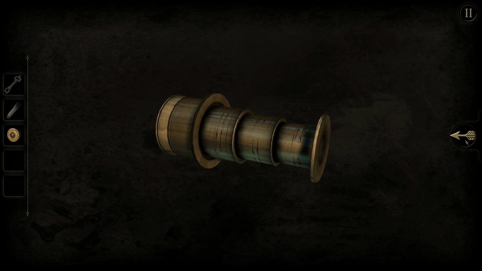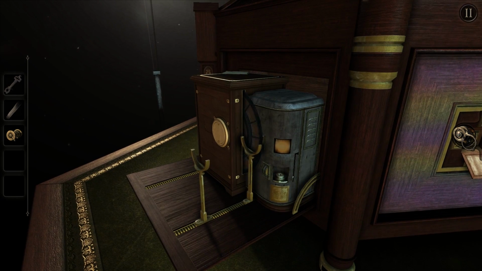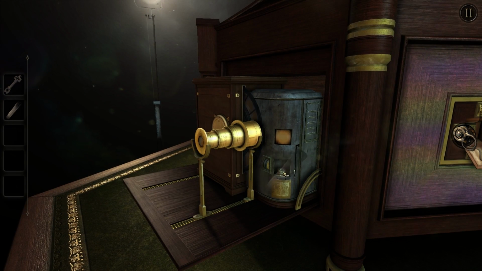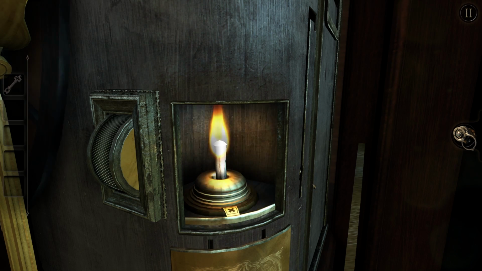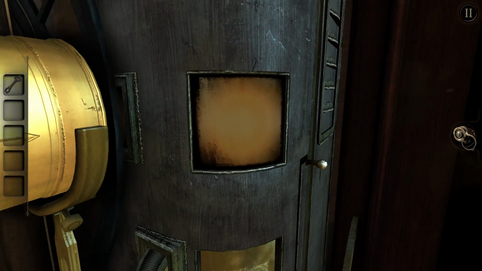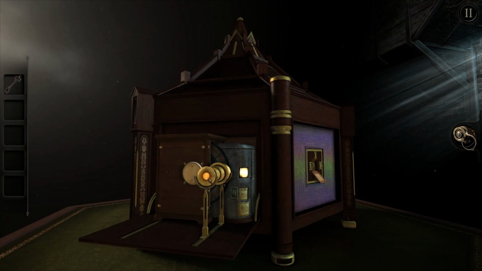Get it to telescope on out there. Gotta zoom in. Oh, maybe it'll work here. Yeah, so we got that in there. Now we got to get our wick in here. And we will use the little striker and light it. And then this little lever will come out and let us raise it on up into the projector. So now, we can actually look into the eyepiece.